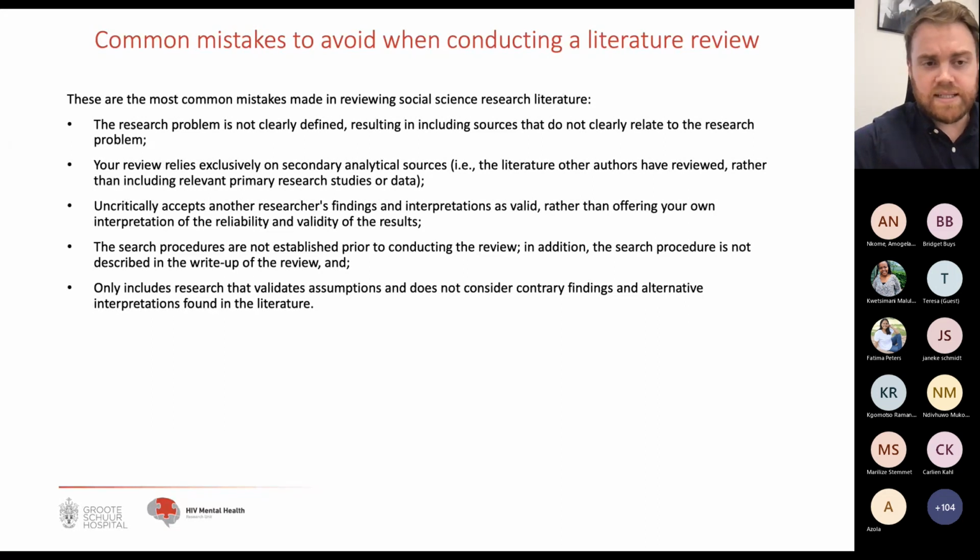The final common mistake is that you only include research that validates your own assumptions and don't consider contrary findings or alternative interpretations found in the literature. So let's say you are a psychologist working in practice and you've seen that a specific therapeutic approach really works for a specific mental health concern. A mistake would be to only review literature that confirms this assumption rather than looking at all the evidence that speaks to whether this works in all populations in different settings and so on.